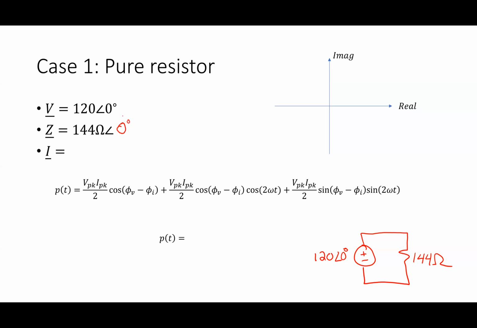If I think about the voltage as a sine wave and the current as a sine wave, what's that mean about the current and voltage? They're in phase. They look like each other. They just have different amplitudes. Okay. So if I want to figure out what I is, what is I? Nothing complicated. V over Z, yeah, so V over R, right? So it's going to be, in this case, if I do the math, it works out to 0.833 amps. And what's the angle going to be? 0, right? They all got the same angle.